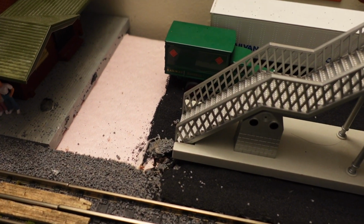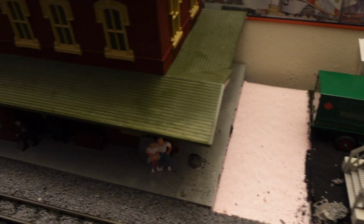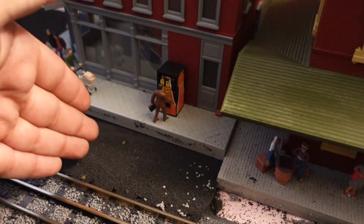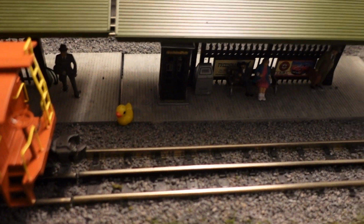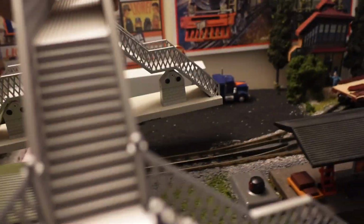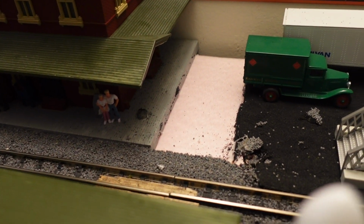It's about, what, 3.5 inches from this corner here over, exposing the pink. So what we're actually going to do is move the station down to about here, another 4 inches or so. Move this bridge all the way down to right about here. And then we're going to have to move our other inner platforms to the outside here to match up with the end of the roof. So all these little MTH platforms and everything match up. So the height's the same.